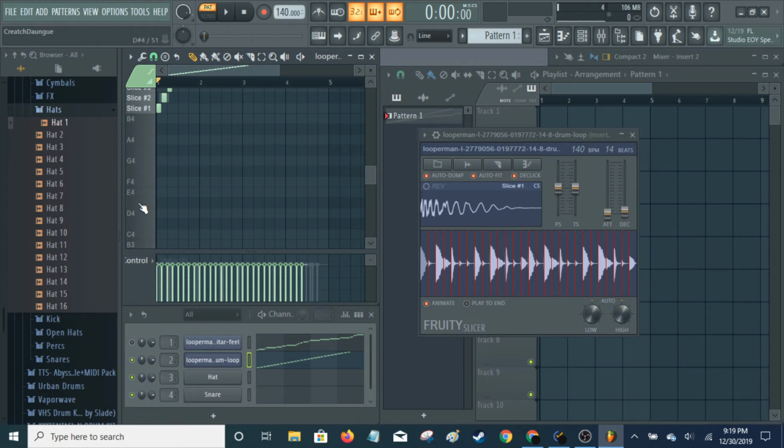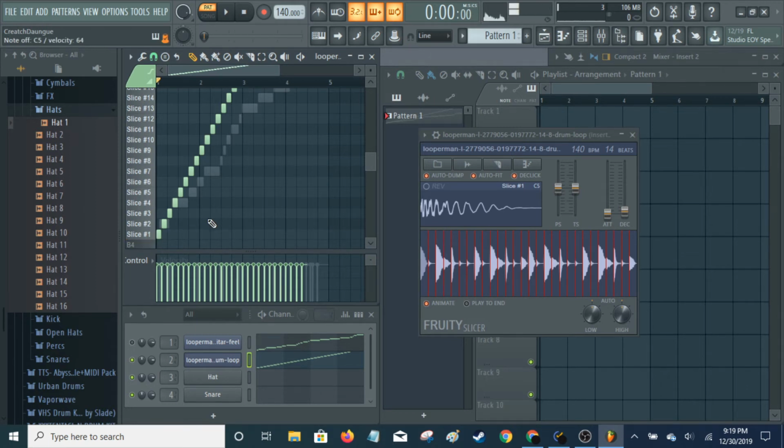I think C5. Well, I don't know how to play the piano, but C5 on your MIDI keyboard, or the corresponding key if you somehow play the piano with your computer keyboard. On your MIDI keyboard, if I hit C5 there, that will play the first sound. If I go up a white key, or if I go up a black key there, I can go.